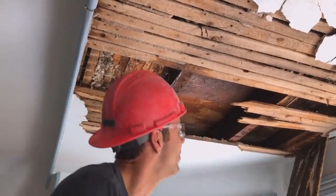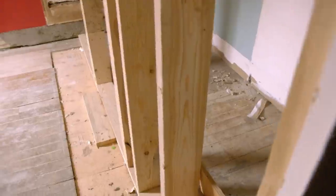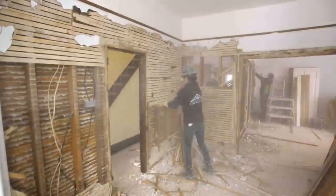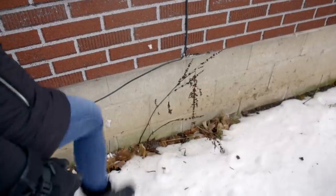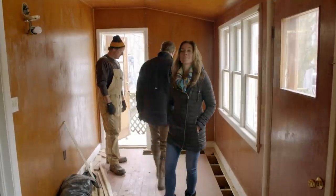Very wet. Definitely gonna need some roof repair. So we're calling about the floors. There isn't enough flooring anywhere to patch. Okay, so it's high old floor. It cost way more due to some big expensive surprises, and it took a bit longer as a result. Welcome to the money pit, people.